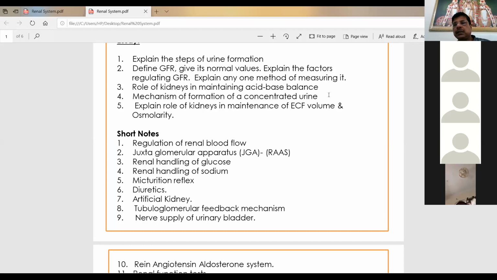Okay. So if you want to treat a patient with chronic kidney disease, you have to give him a new kidney, or you have to give him dialysis. And in this process, in between, you have to keep giving him vitamin D supplements. You have to give him erythropoietin injections. You have to maintain his acid-base balance. Carefully, you have to maintain the fluid input and output.